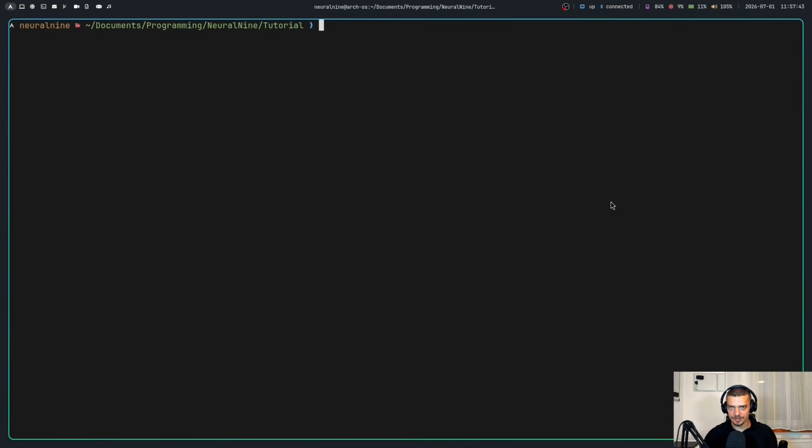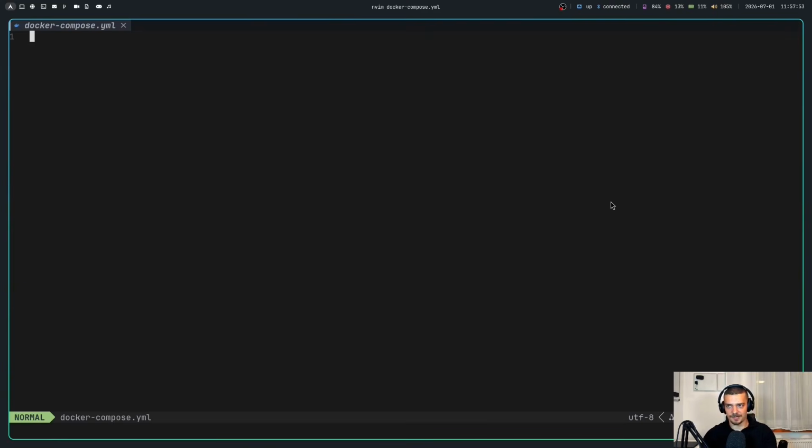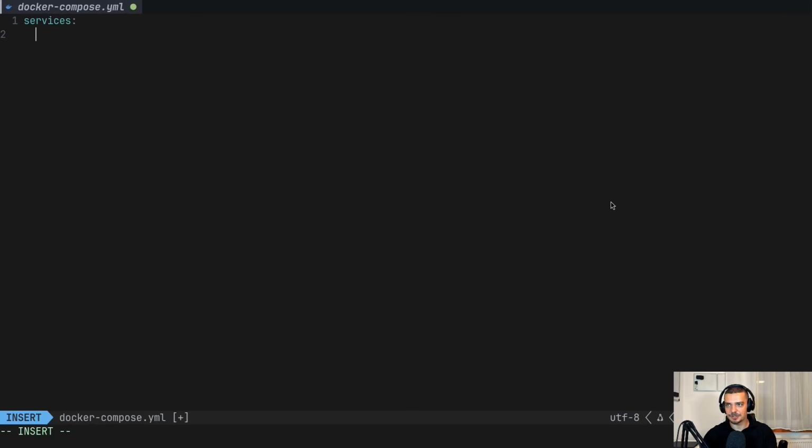If you don't know what Docker is, I have a crash course on Docker. Otherwise, just accept that we're going to use it, install it on your system, and we're going to start by defining a Docker Compose YAML file. And here we're going to say services, and our only service for now, just to show you a simple proof of concept to not waste any time, is going to be ntfy.sh.